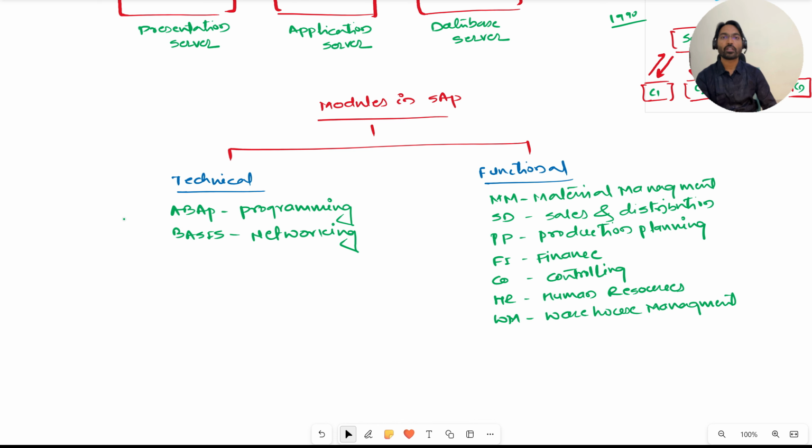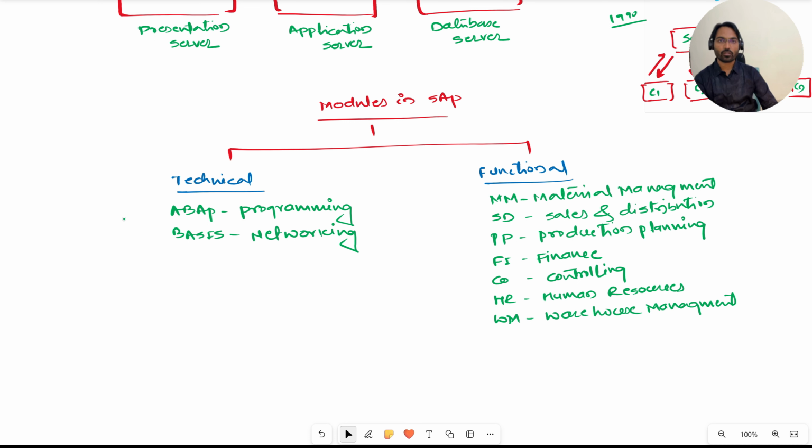Whenever you allocate the budget for any specific task, how that budget will be spent on that task is a part of controlling. Suppose you have allocated 100 rupees for a budget; all 100 rupees are not going to be spent in one single go. Of course, they have percentages: if 25% of the work has been done, then this much amount will be released, after 50%, this much. That is a part of controlling. That will always deal with the budget. So controlling is a part of finance only.